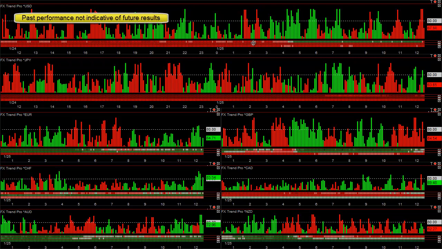But in a nutshell, the dollar was stronger than the yen today, and you'd want to be buying the dollar versus the weakest one. If the euro and also the pound is weak, I would prefer the pound simply because the pound, the weekly trend was just slightly up and it went down at 2, whereas the euro is quite a bit stronger. Try to pick the currency where the odds most line up in your favor.